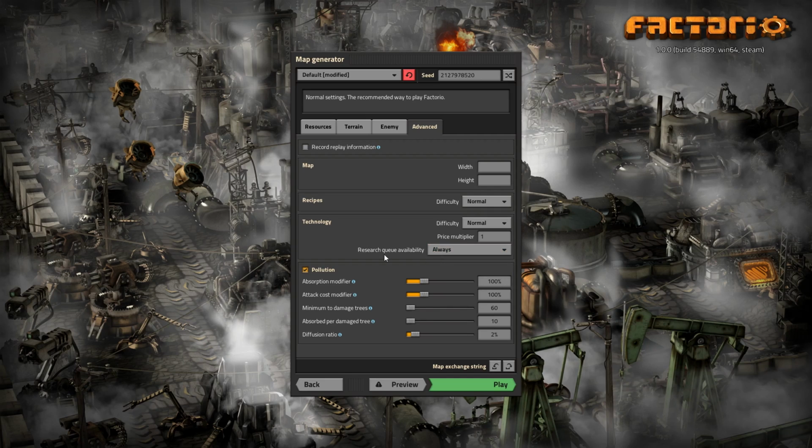And what this means is your research queue will be unlocked from the start of the game. Obviously, as a new player, you may not really have much of an idea of what I'm talking about, but you do research in the game as you progress. A tech tree, any gamer knows what this is. But the research queue allows you to queue up these researches. So you can queue up research A and then B and C and D into a queue. Whereas without this, you can't do that. You would have to select research A, wait for research A to finish before even selecting research B, let that finish, etc., etc. So I like to enable this.